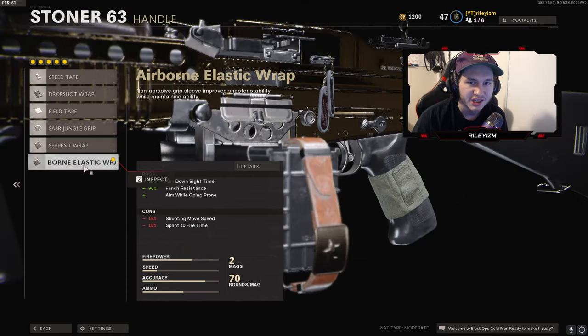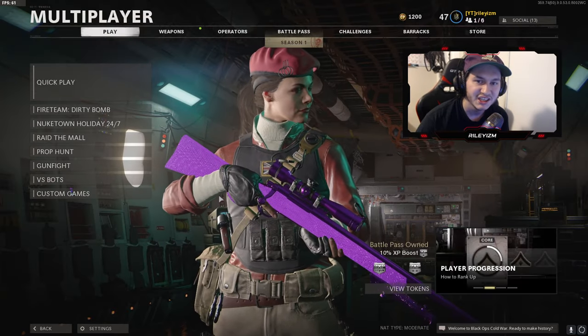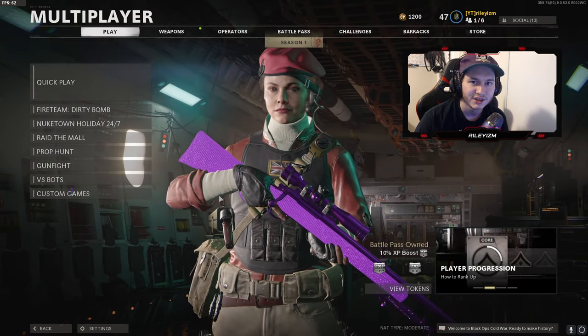And for the handle, we got the airborne elastic wrap. One of my favorite attachments in the game. I say it every video, but it just allows you to drop shot, gives you ADS time. Actually, the ADS time is huge because the LMGs do aim in pretty slow, so when you get that 30% ADS time, it helps out a ton. And that's going to be it for my Stoner 63 class setup, guys.